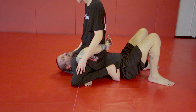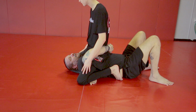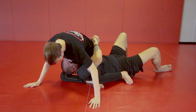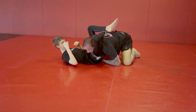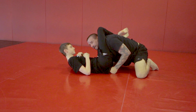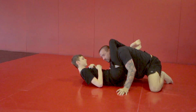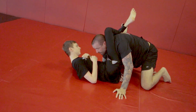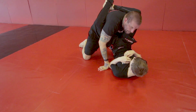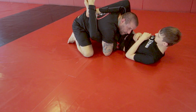The first thing I do when I'm in a mounted triangle is try to put the person back on their back. I'll bring my feet over here and try to tip them over, and then come up like this. If I go one way and he bases, I'll go the other way, and we end up in a triangle situation where he still has a diamond on me, but now we're in a regular position that we're used to when we have to escape triangles.